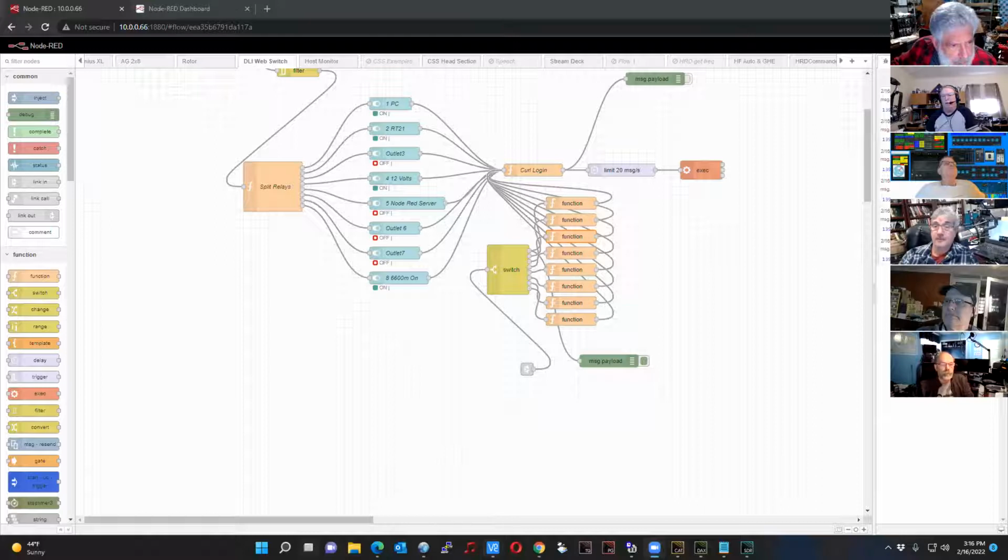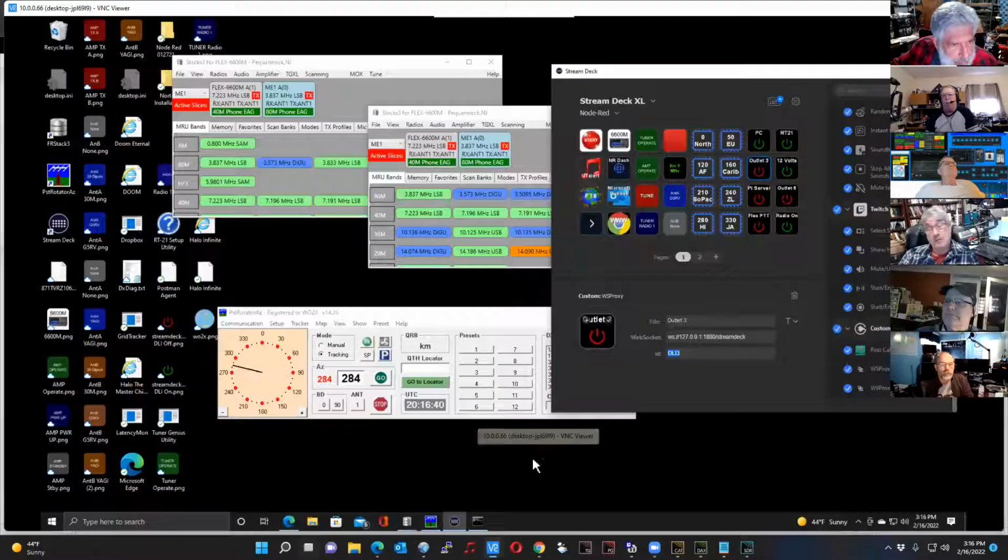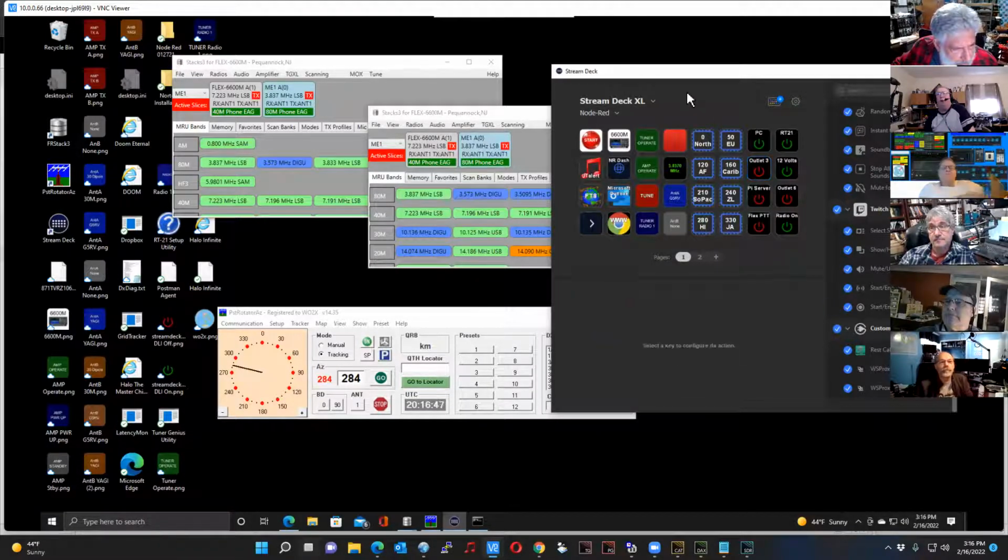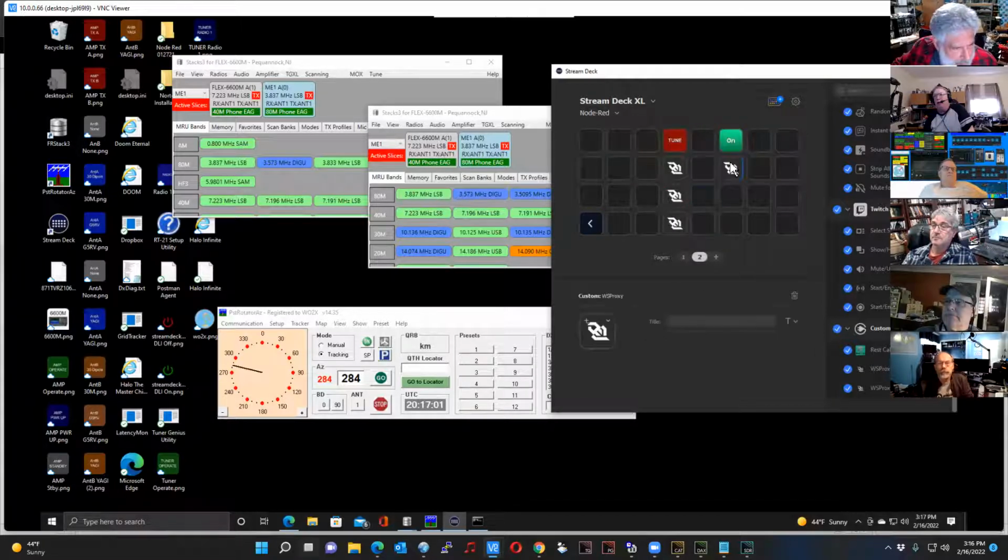Could this be a firewall issue? You may need to open up port 1880 to allow the Stream Deck software to communicate with the Node-RED server. And if the Stream Deck is plugged into your PC and Node-RED is running on a Raspberry Pi, when you set up the WebSocket proxy command, for example, this address here, 127.0.0.1, that would have to be the IP address of the Raspberry Pi.